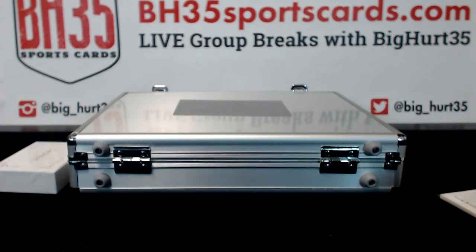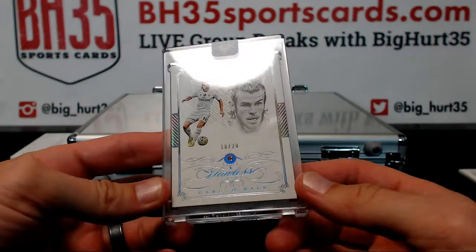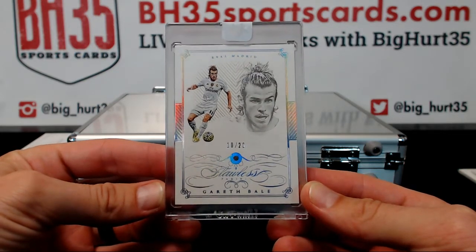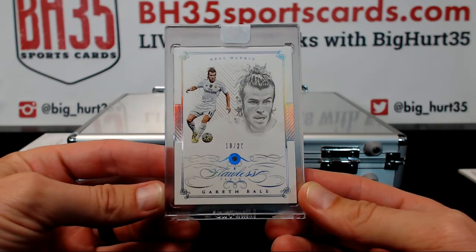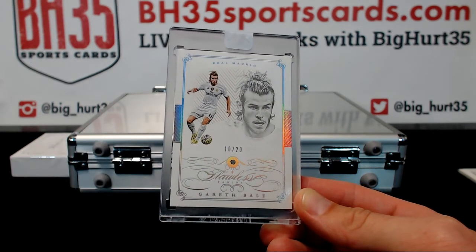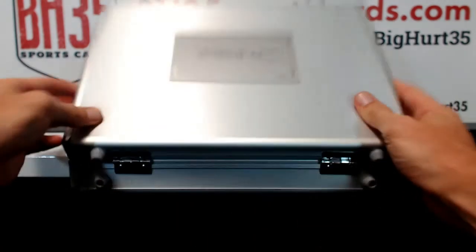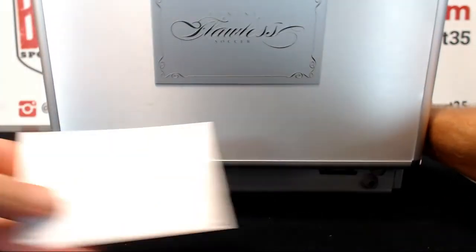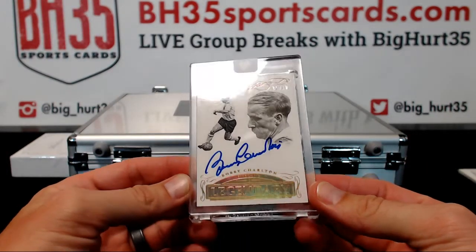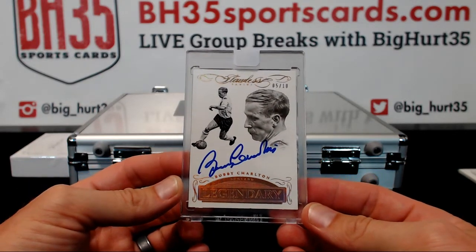Some happy peoples in this one. All right, encased stuff. Gareth Bale, Real Madrid, 10 out of 20 diamond. Gareth Bale. Diamond authenticity. Bobby Charlton, 5 out of 10. This Flawless stuff is amazing.